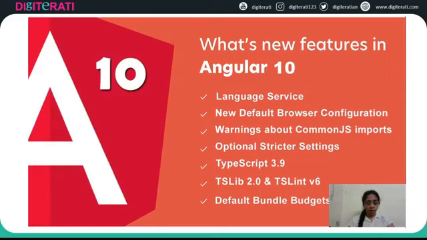What is different from that? We have locale settings, but in the past, we were able to support only one locale that is being mapped, but this language service makes it possible to support multiple language settings here. That is number one, which is a very important feature with language service.